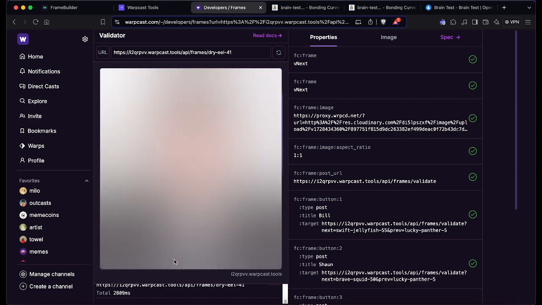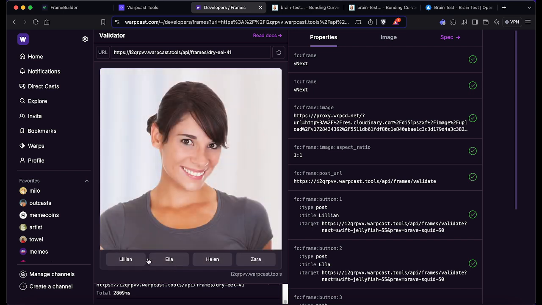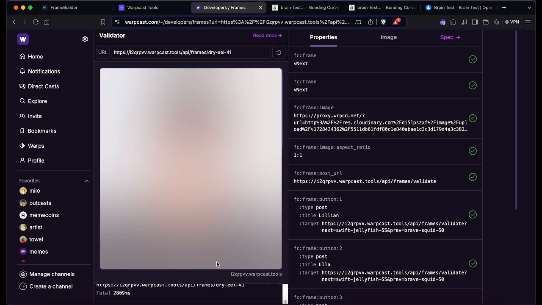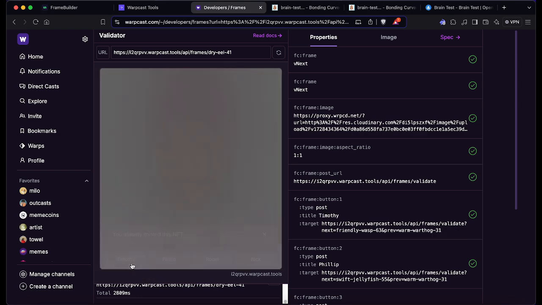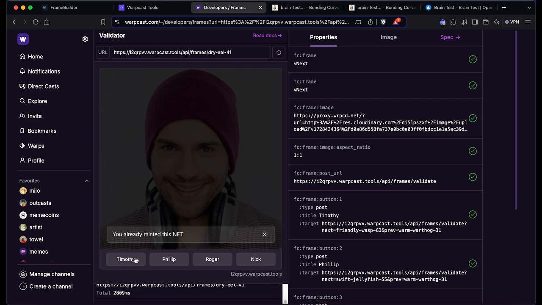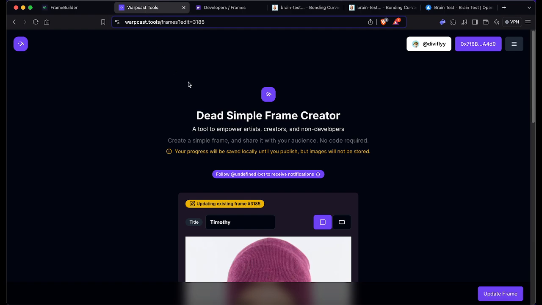Okay, let's go, Sean. And I think actually you might not need to save the user entry on Timothy because I think once you've minted once, it might not allow you to mint again. Let's have a look. Yeah, you already minted this NFT, which is great. Yeah, which works out well, I guess. Unless, I'm not sure how it saves the user entry. I would assume it's saved with your Warpcast ID. So you can only mint once even if you change the address. But that's another thing to test that I'll do in the final iteration before it goes live for bot protection and spam protection, always important.